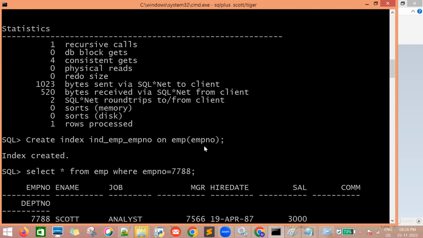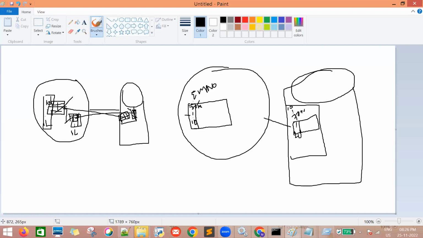This is the syntax. At that time in the EMP table, there are 1 to 10 records, after that 7788, and after that 15 rows. Just for time being, I'm taking an example. This is a rowid. This time, not only the EMP table, the index also will come.